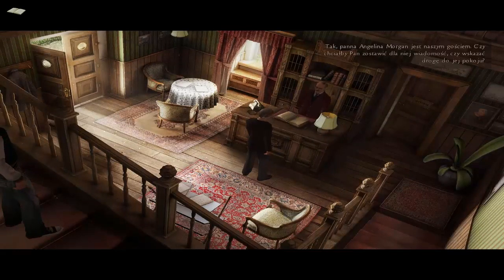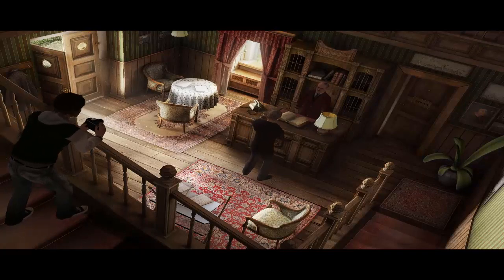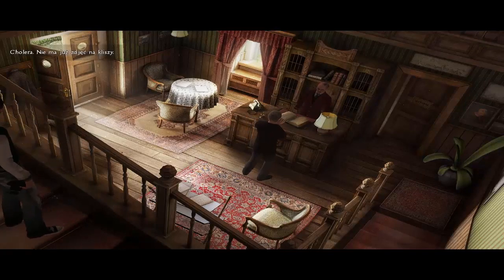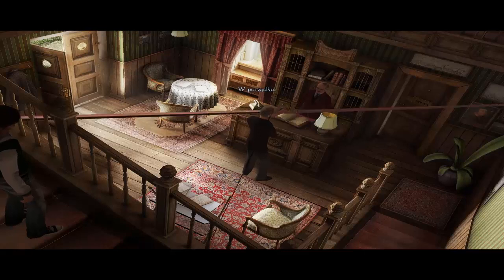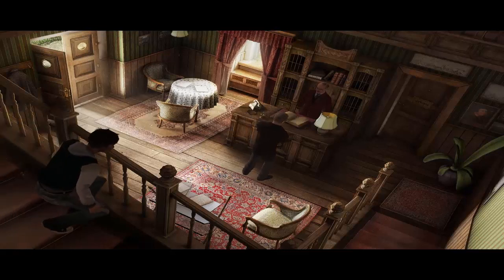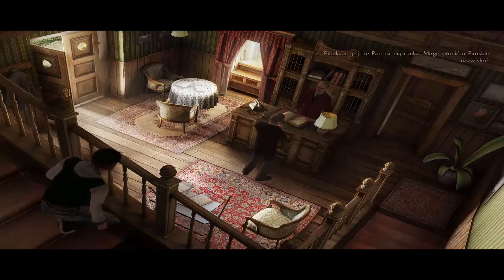Yes, Miss Angelina Morgan has a room here. Would you like to leave her a message, or would you like to go out? How many nights has she booked? Damn, no more pictures on the film. I'm sorry, sir, but you'll have to ask Miss Morgan herself. I can't. All right. Brown hair, a long straight nose. Eyes mixed together. Which room is she in then? I'll inform her that you're here. Mr. That won't be necessary.